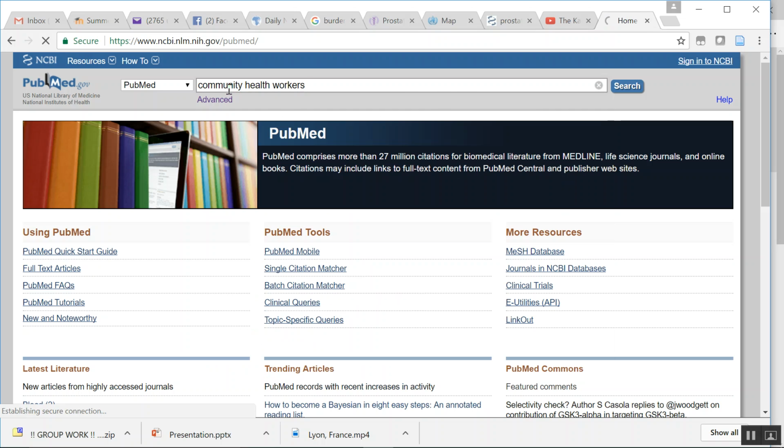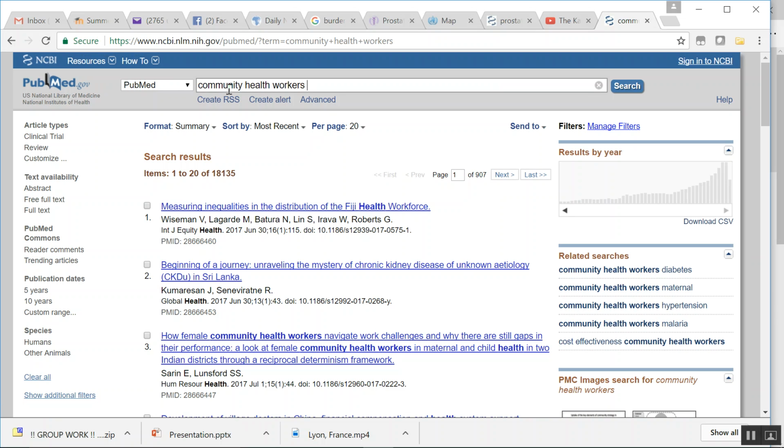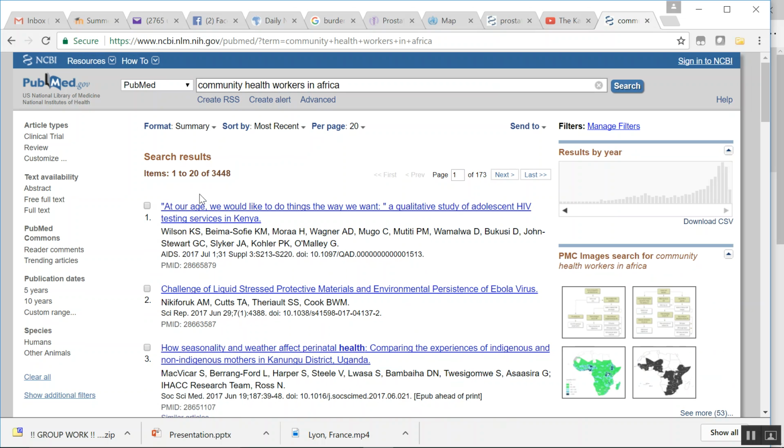I want to look at all the publications related to community health workers, say in Africa. So I have searched PubMed using keywords. So I've just gotten general papers written about community health workers, and they are all here.